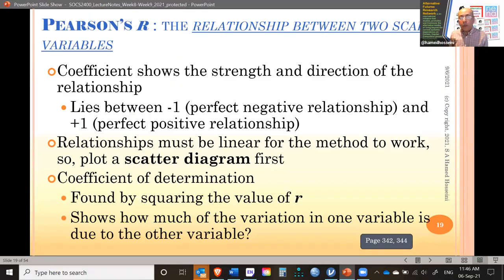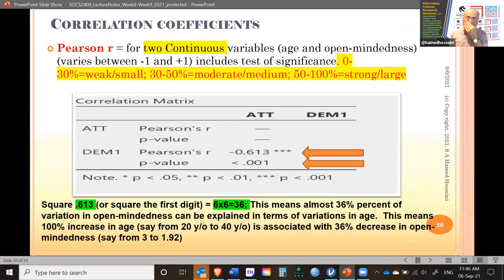And for Pearson R, when you use a scatter plot and go to the tables, you go for Pearson to measure the strength, and you go for the p-value to understand the significance. Okay, here is, for instance, the table that I have created out of Jamovi, and as you can see, between 0 and 0.3, it's weak or small, we say.